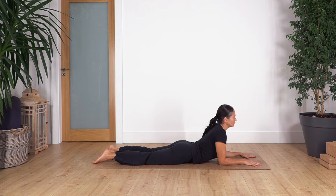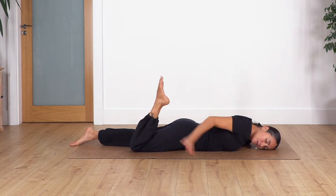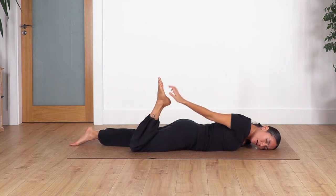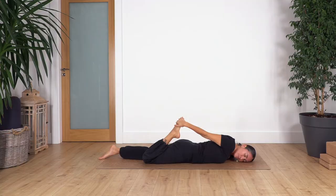Inhale deep and exhale. Let's go for three, and two, and just one more. Bring your chest back onto the floor and let the face rest on the left side. Bend the right leg and catch your right foot if possible — if not, use a belt or towel. Press the hips against the ground smoothly to stretch your thigh. Hold here for a full breath. Let's go for three, two, and just one more.